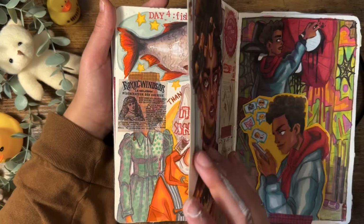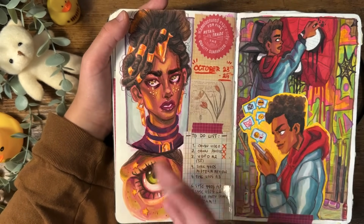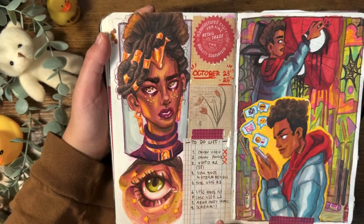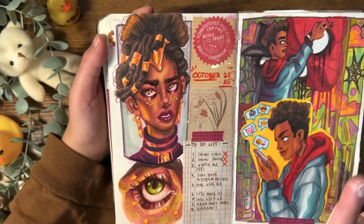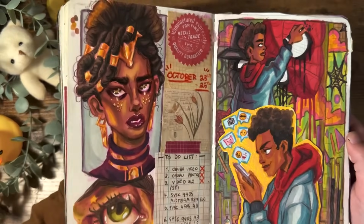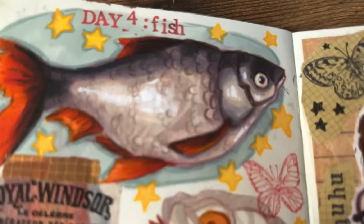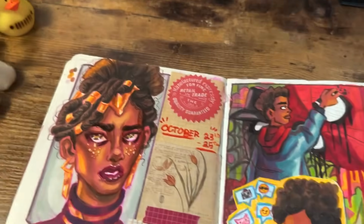Now, after this is still the whole Ohuhu collaboration. I really love this spread. I think it looks super, super cool. I love the colors. I love how the markers work as well. Actually, let me do close-ups because the fish deserves a close-up. I love this fish. And here's some more close-ups.